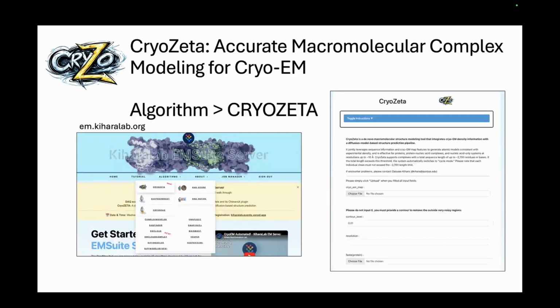Okay, CryoZeta. CryoZeta is an accurate molecular complex modeling tool for cryo-EM. We released the program on our web server. Please go to em.kiharalab.org, then click Algorithm, then select CryoZeta. Once you click the link, the job submission page will be shown.